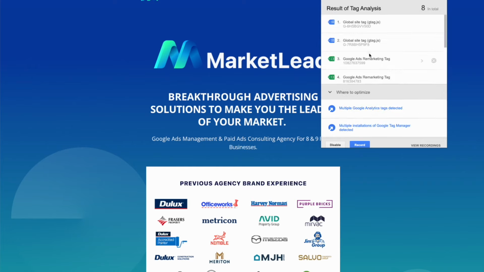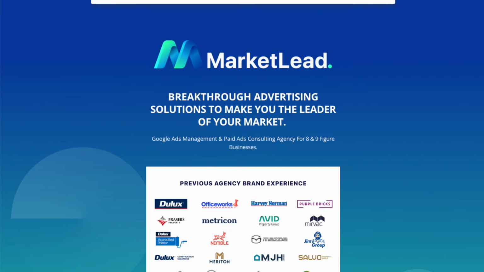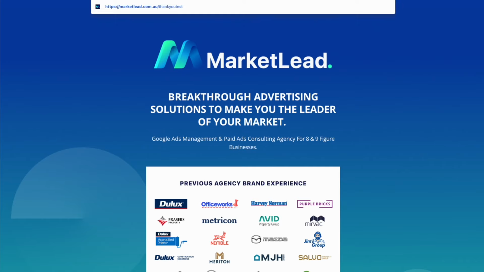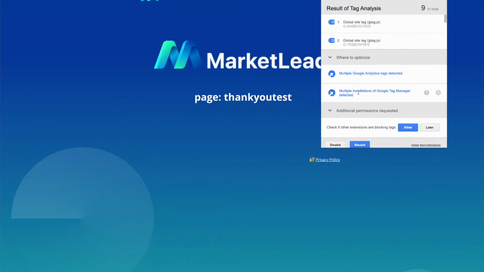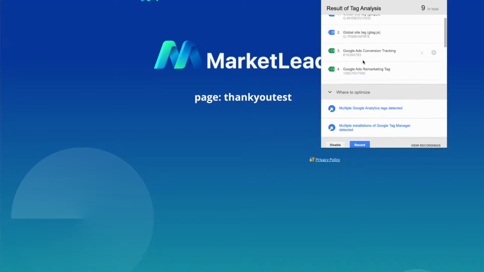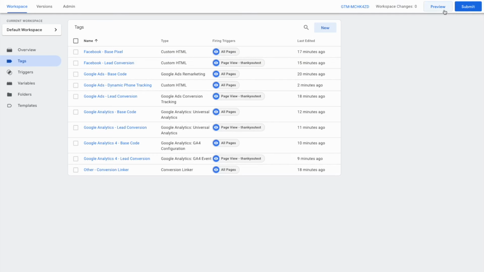Now, there's a lot of codes I'm tracking on here because I've got my own personal ones on the website. But what we can also do is go back to thank you test. And then when we go to this site, we'll see more codes are firing. So later, you can see conversion tracking is firing and other codes are firing. So that's the first thing we need to do. Now, how we can test this is if we go to the preview. So we go to preview in here, click here. This will allow us to test our tag on our website.